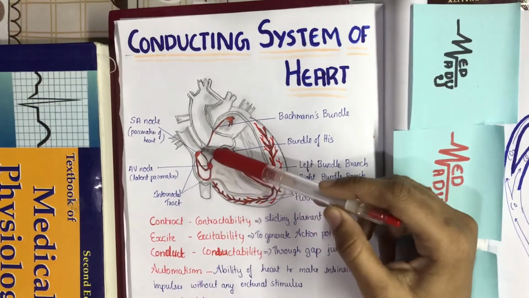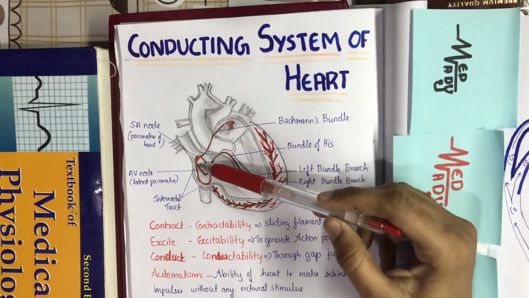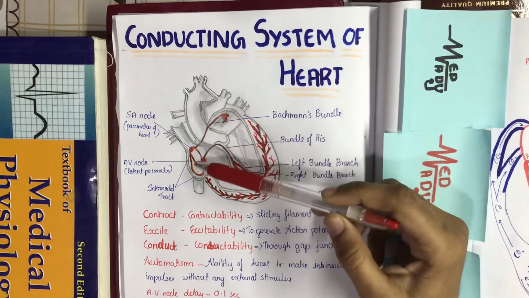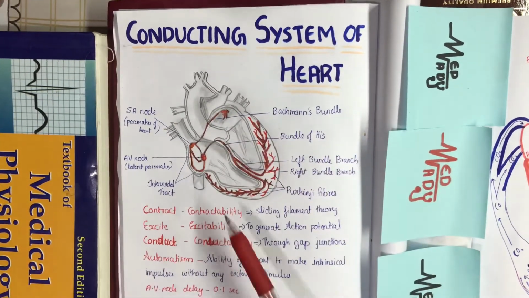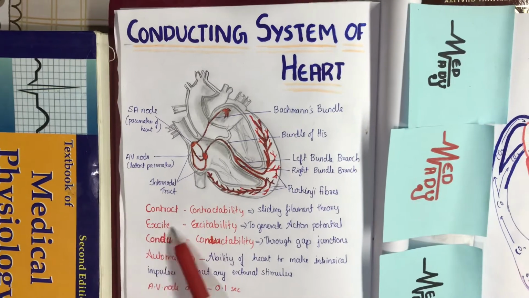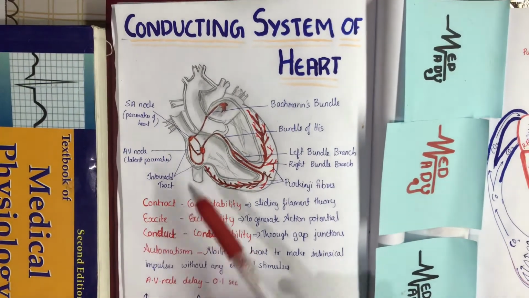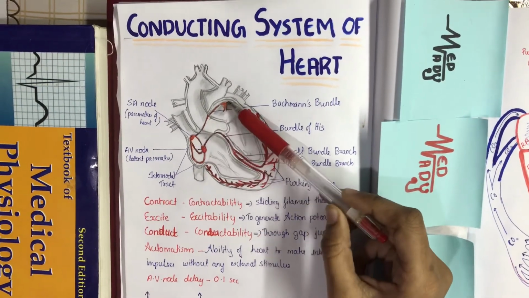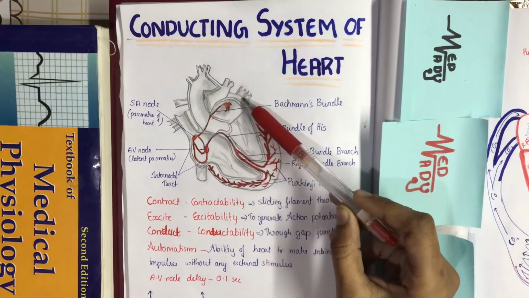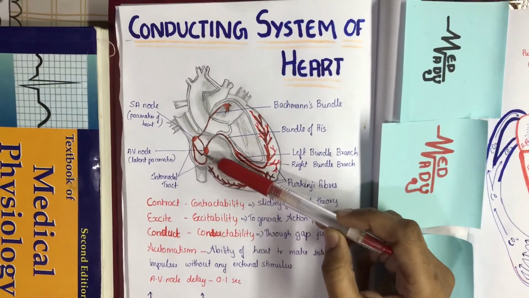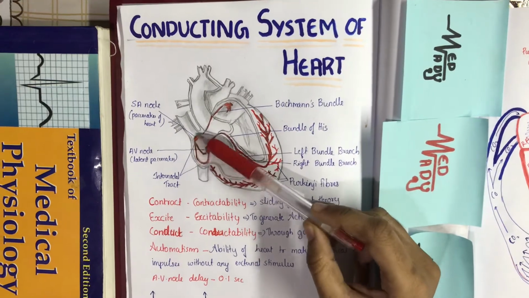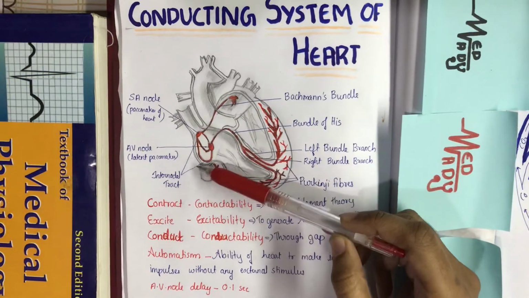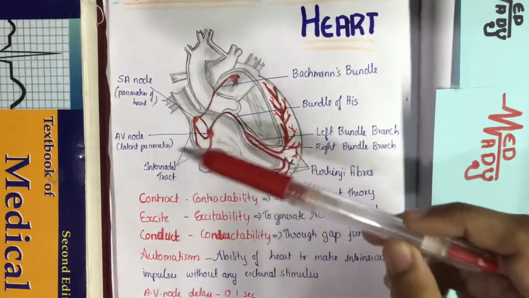The action potential is produced in the SA node, and this action potential has to be transmitted to all parts of the heart. For that, both typical and atypical cells work. We know that typical cells have the properties of excitability and conductibility, so they excite and conduct, but very slowly. So we need a faster way. For that we have Bachmann's bundle and the internodal tract. Bachmann's bundle makes the impulse transmit to the left atrium. At the same time, the internodal tract makes the impulse transmit to the AV node.